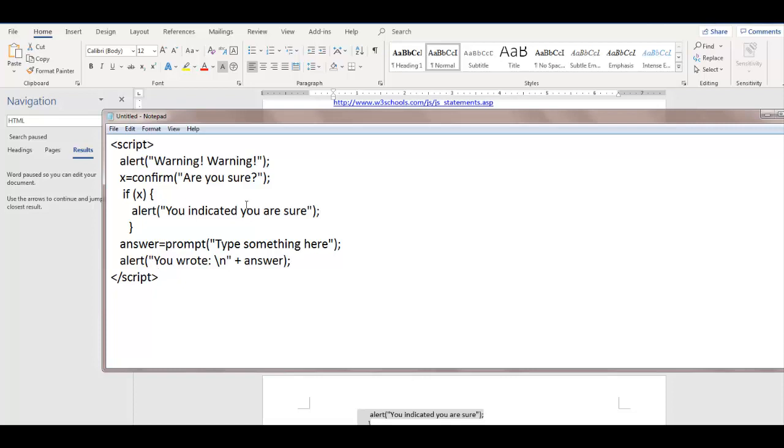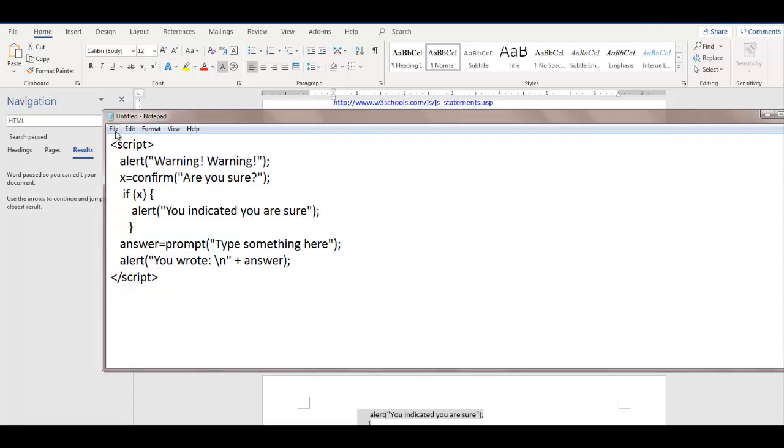So you should not have any character at the end of the bracket. As you can see, starting from script, end with backslash script. So that's how you start and how you end JavaScript, right?